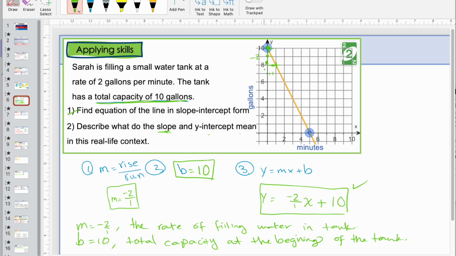The rate, or how many gallons I'm filling? 2 gallons per 1 minute. So it's 2 gallons per 1 minute, because it's 2 on the gallon side per 1 on the minute side. This is minute, this is gallon. It's written gallon, minute. Or just the rate. Always the slope is the rate of change, or the rate of change in water level, or the rate you're filling your water, or just make sense of it.